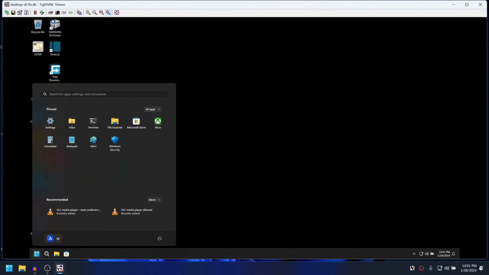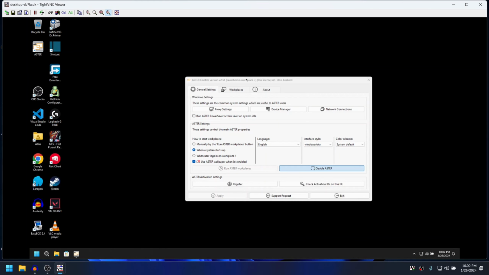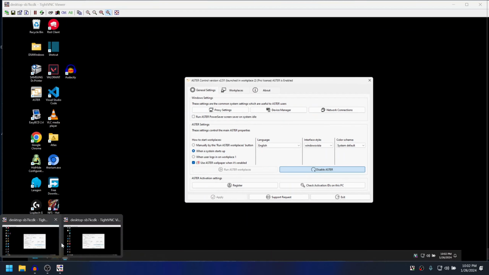Sorry, the second user logged into the second virtual workplace. And if I open ASTER here, you will see that this is the third workplace. It says launched in workplace number 3, and here it's workplace number 2, and the main workplace is the one that is controlling both of them.